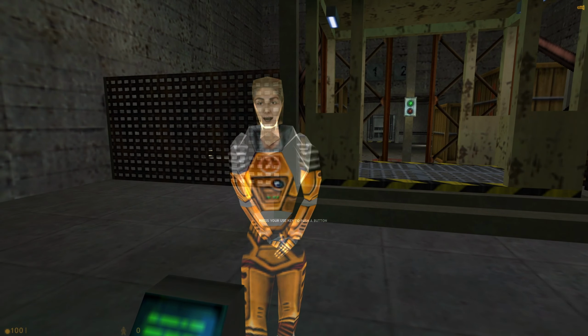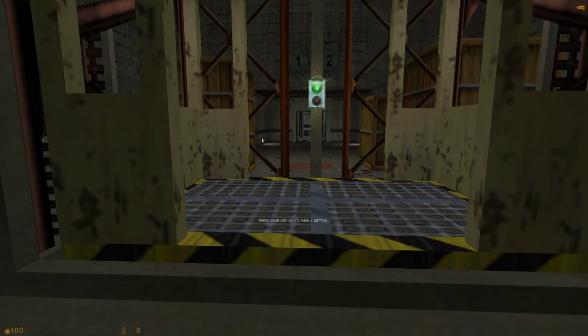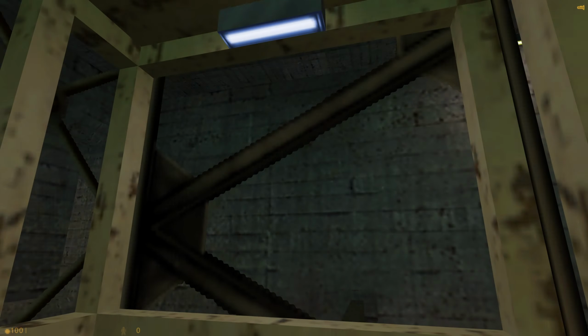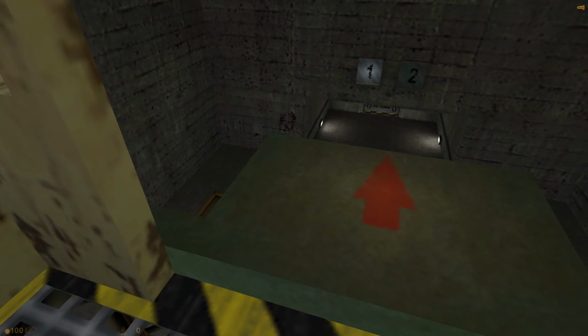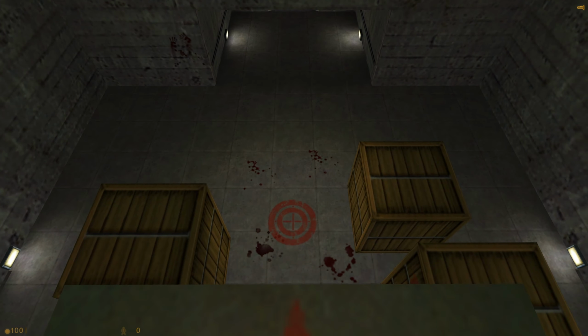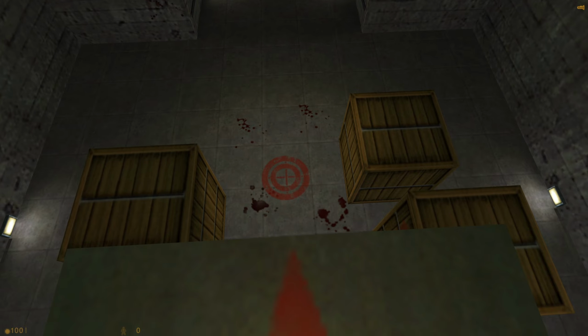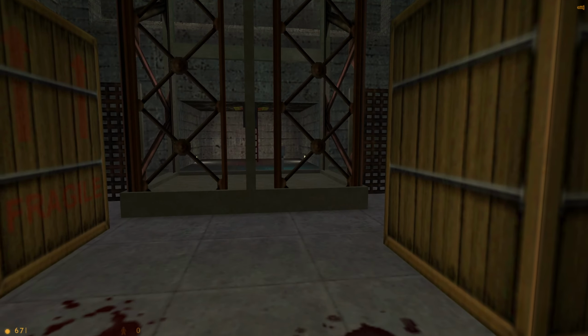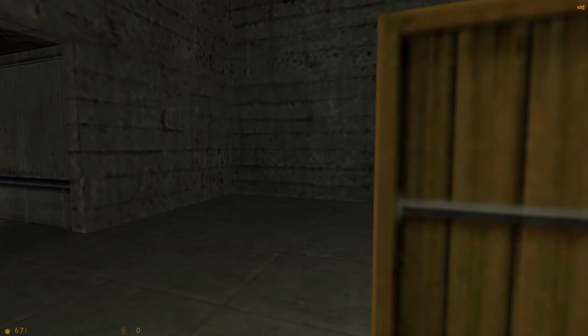Please start the lift by moving up to the button, looking at it, and pressing the use key. Target on the floor below and do your best to hit it. If you take any damage, we will administer medical care at the next station.